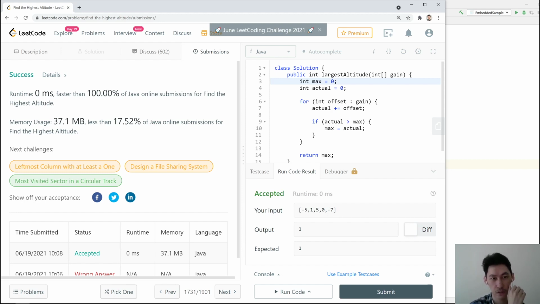It's always better to know why something works rather than just producing something. So although the actual values can be lower than 0, we still need to take 0 into account because we start at 0. So that's the highest point, in which case, the highest altitude. Right, let's do the next one.